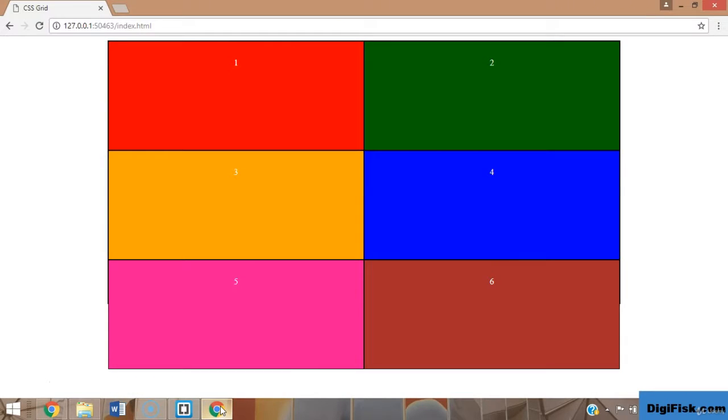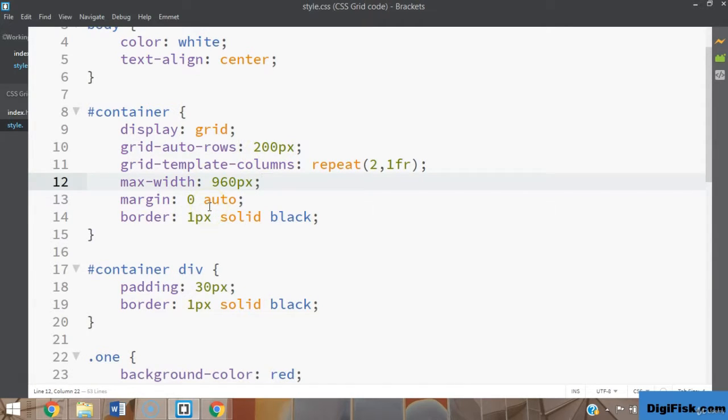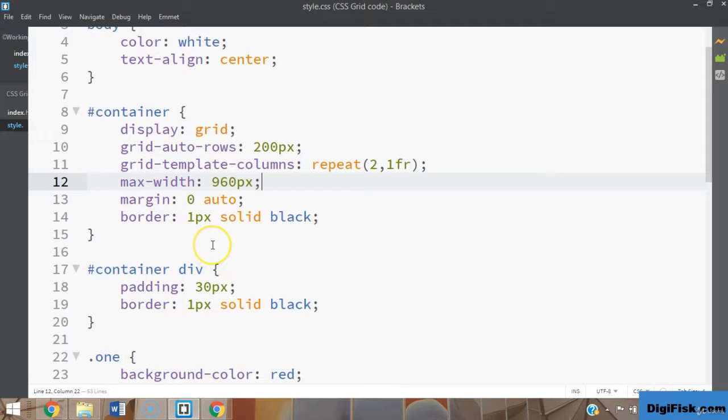And let's see what happens now. Let me remove this height in here because it's going to exceed the 480 pixels in height. So there you go. Do you see that? Each of the rows has 200 pixels in height, automatically created. But if you want to specify different heights, you would have to go back to the grid template rows property, because with that you can list out the height for each of the rows that you create. So this is just to specify an overall height of all the rows.